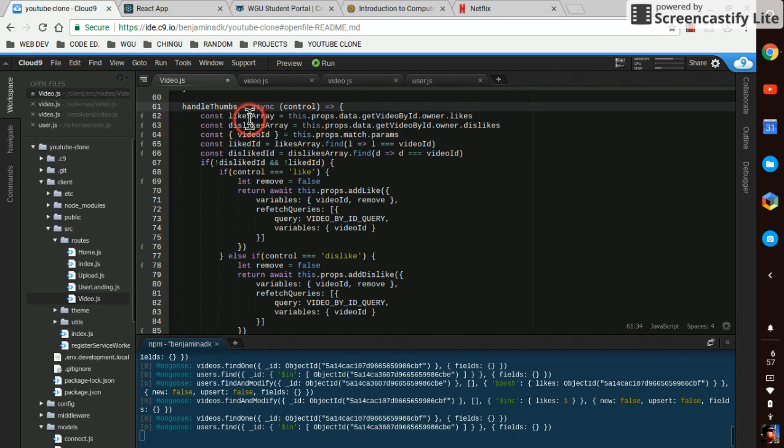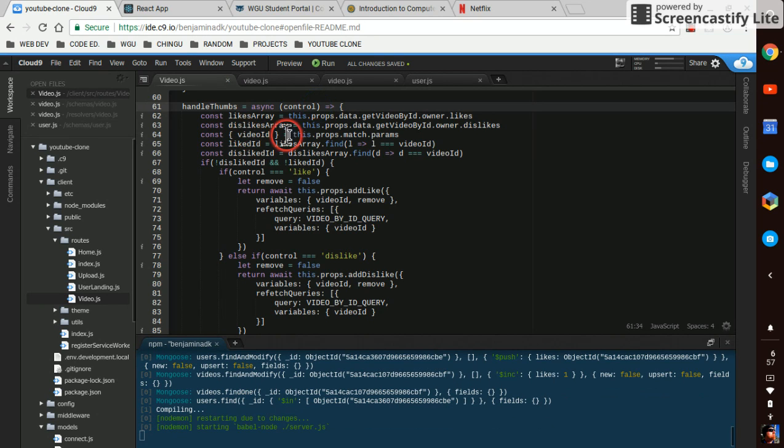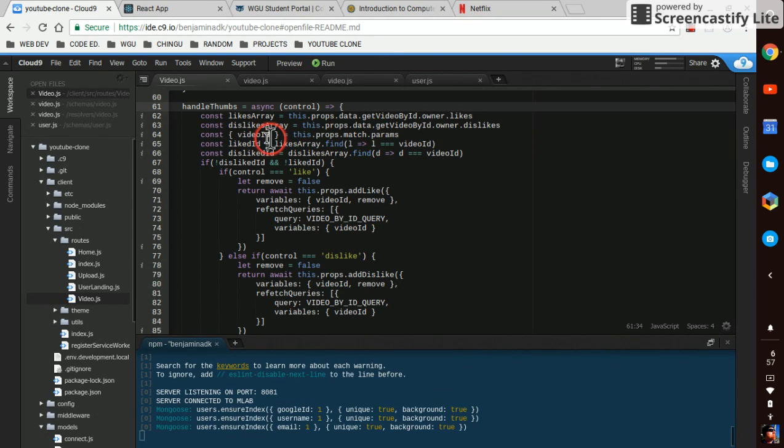Now, we get the arrays from our initial query from the owner, likes and dislikes. So we have the array of IDs when the page loads. Then our video ID comes from our props, and we check to see if we have a like ID or dislike ID in their respective arrays by trying to find the video ID.